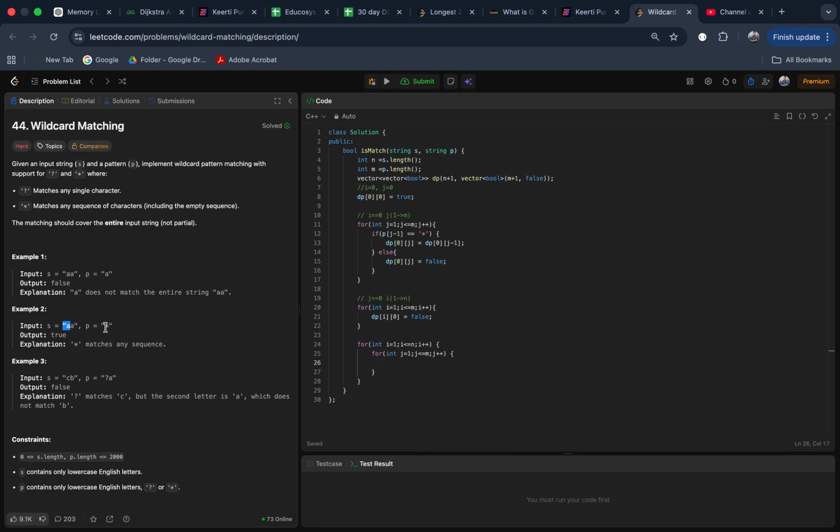So let me have my conditions here: if s of i minus 1 equals p of j minus 1, if both are equal, or p of j minus 1 equals question mark, that means we can match one character here on s.